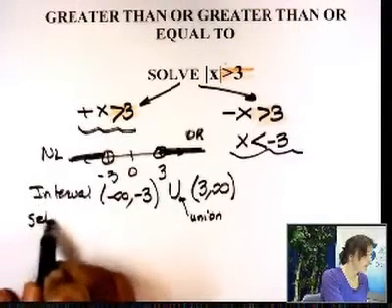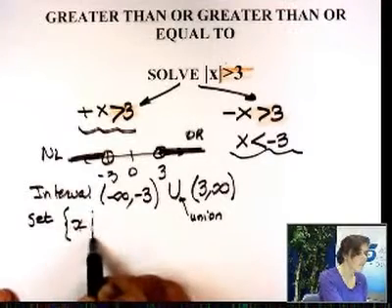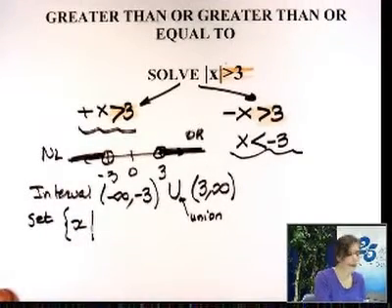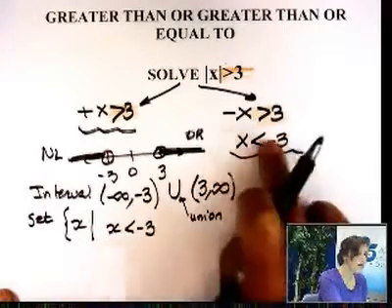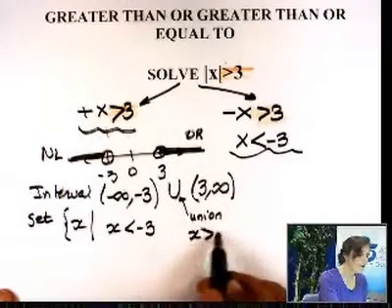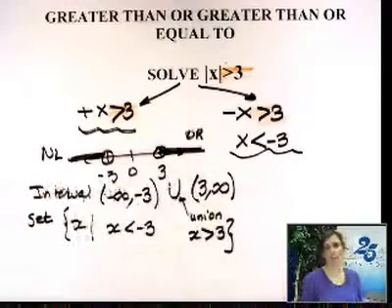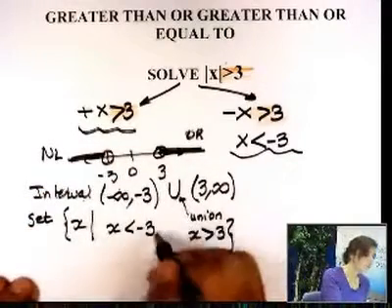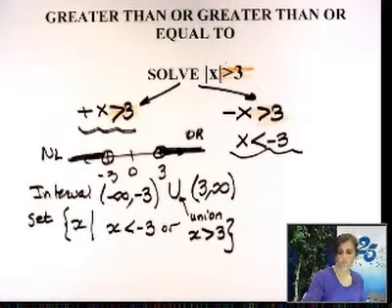All right, great. Last notation. Set builder. How do I write that one? Braces x such that. Now I want x to be less than -3, and that comes from here. And from here I'm going to have this. How do I put these two together? Do I put union? Not in set notation. In set notation you put OR.